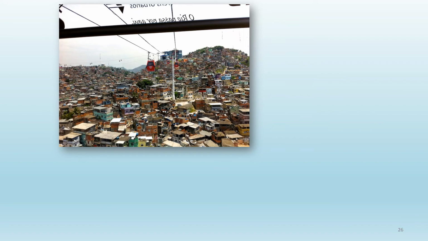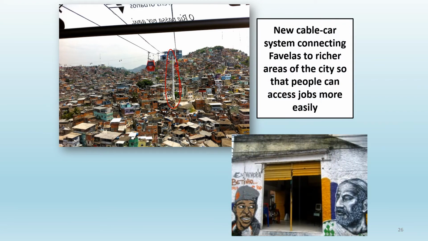They've also installed a cable car. Now, they've installed a cable car rather than roads because, as you can see there, they don't need as much space to install a cable car. And what that means is that people in the favelas can access the city with the higher paying jobs and go back to the favelas and actually improve them. It's also known that people in favelas can have one free trip on the cable car a day. So even really, really low income families can access the city.